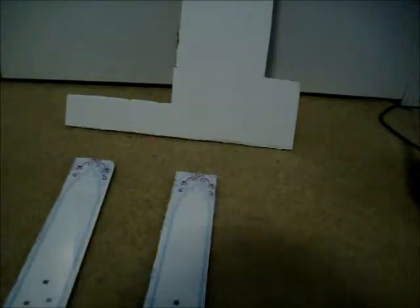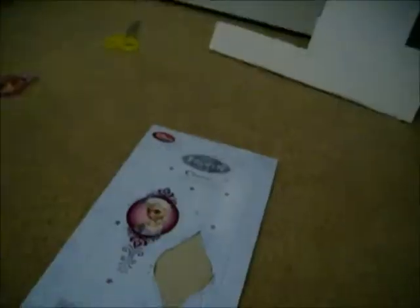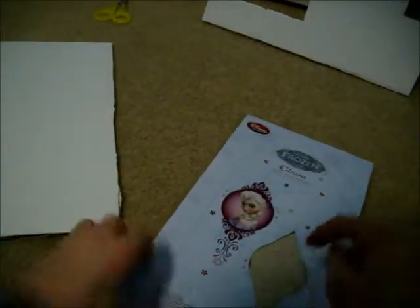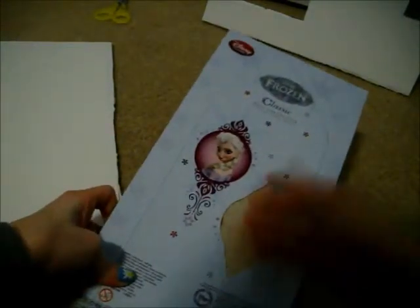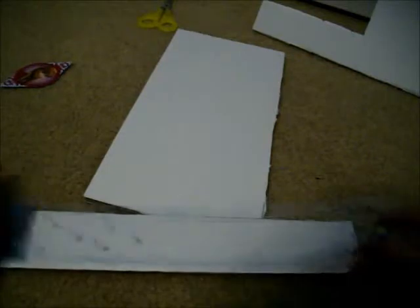My camera turned off but I got all the pieces cut out. My hot glue gun is warm now, so I'm just going to glue this flap shut. Once you get that all glued up, you're going to take your cardboard — it doesn't matter which way — and you're going to glue it on there. You want to glue it so that this gets trapped in the inside because you have the hole there. Then you want to take all your side pieces and glue them onto their white panel.